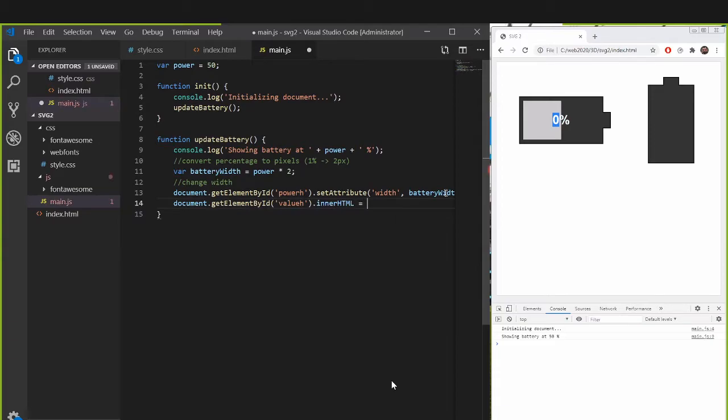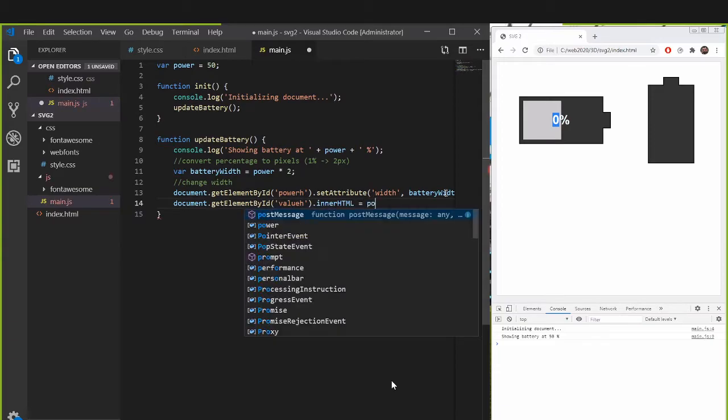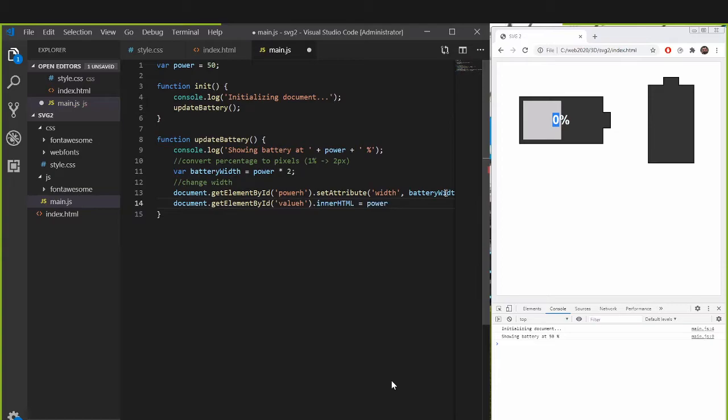And that is going to be power plus the percentage symbol. So it shows 50%. So whatever I change here, let's say 16%, it's going to show battery and 16%.